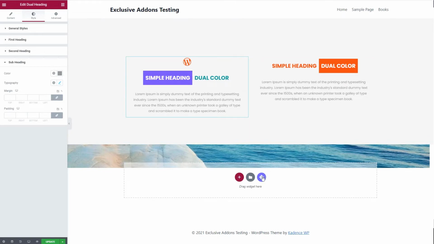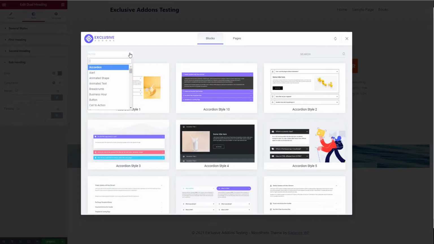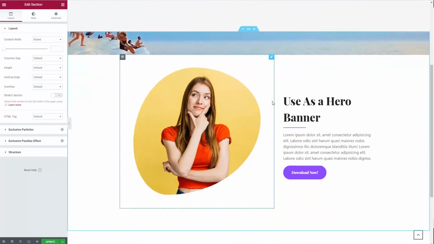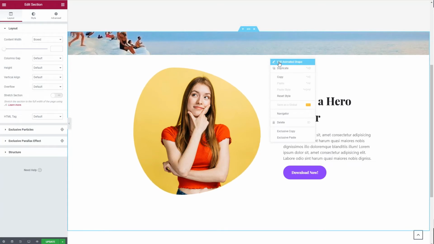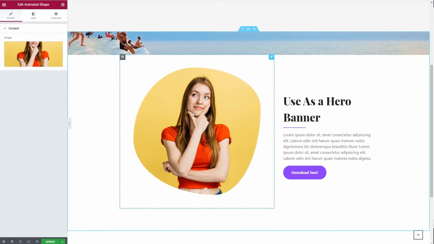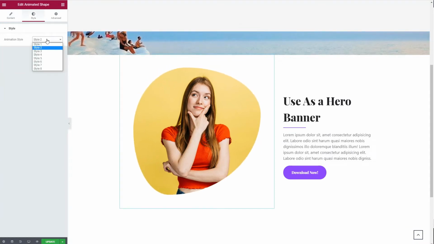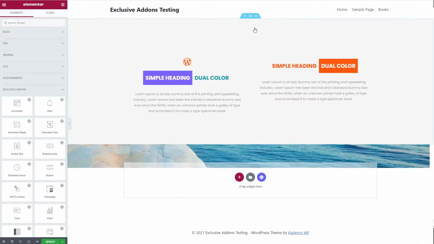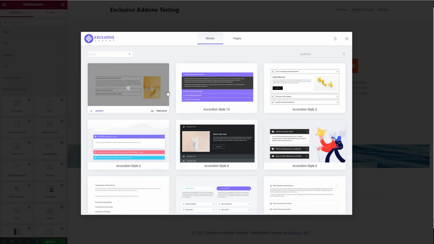Let's add another one. They have this animated shape, and you can see it just kind of pulsates around and puts a mask around the image, and it has preset styles. So that's the animated image, and let's add another one.